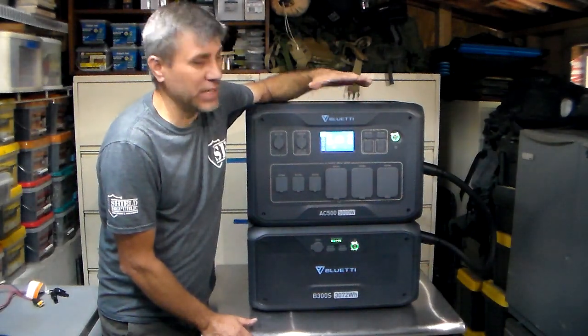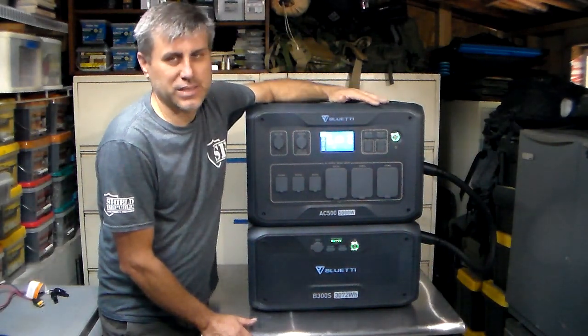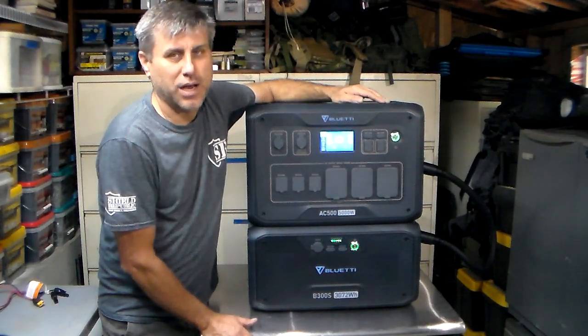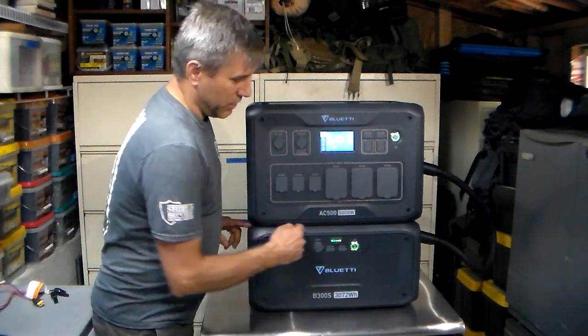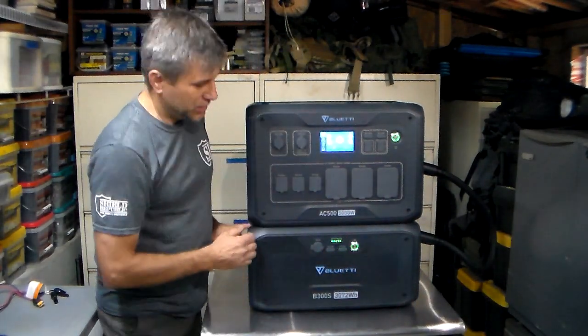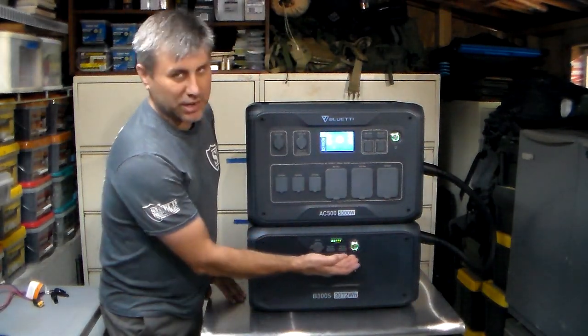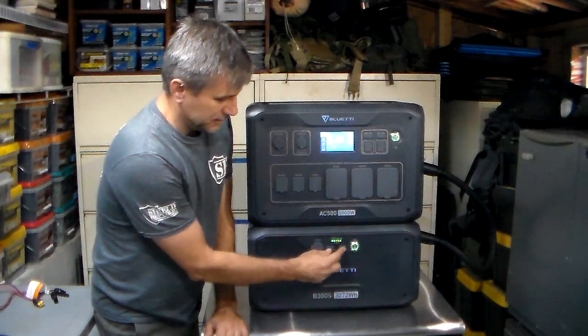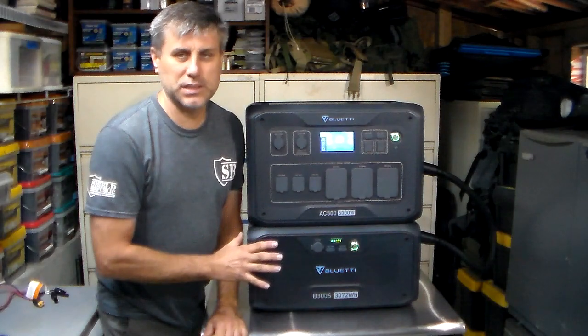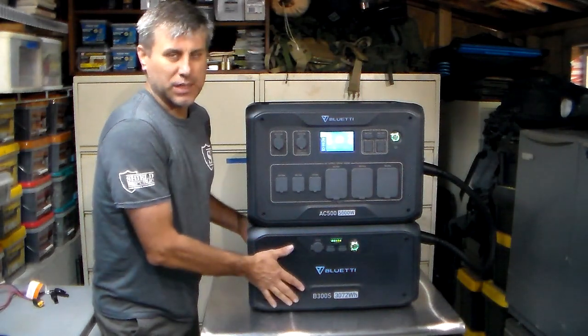I did not mention it has a pure sine wave. Anything at this caliber is now a pure sine wave. The cool thing about this is this unit right here, the battery, does have some power outlets. It does have a 12 volt. It does have some USB ports. And it has the ability to stand by itself.